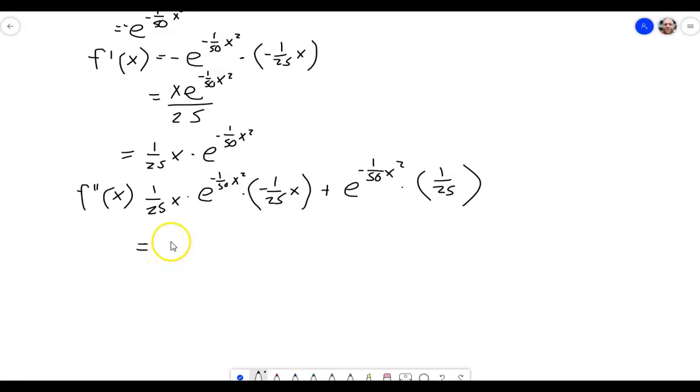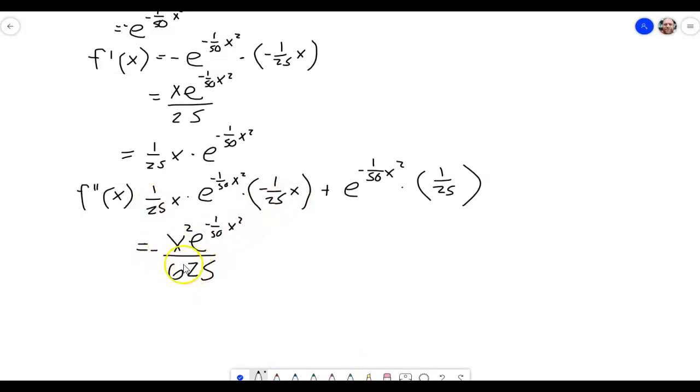okay, so that's negative e to the negative 1 over 50x squared. And we have an x there as well. So that's going to be an x all over 25 times 25, which is 625. And I actually have an x and an x there, so that's going to be x squared. And then, so this is negative, should make that a little bit better of a negative there.